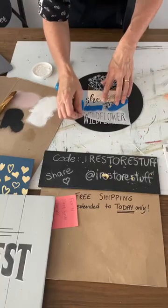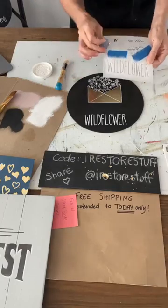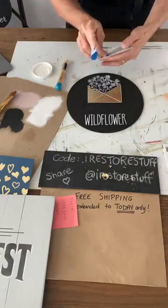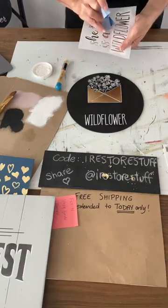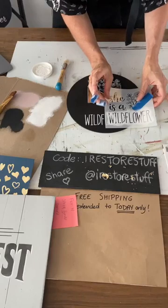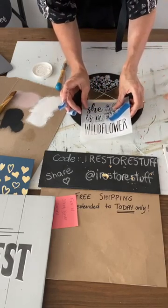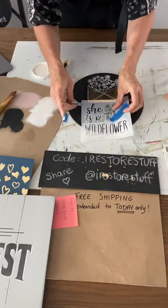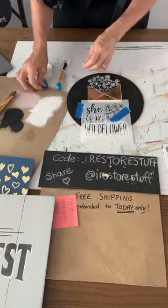Okay, there's a wildflower, so that is cute. Then I'm going to shift it, and we are going to need the words She Is A. Let's see, that will fit there. And then if I put She over here, let's start with She. I think we'll fit it if we do that.